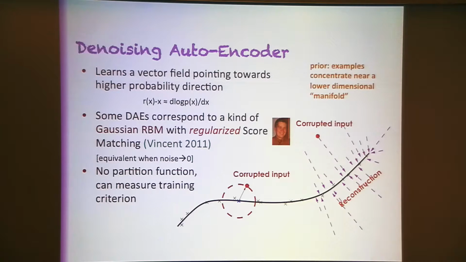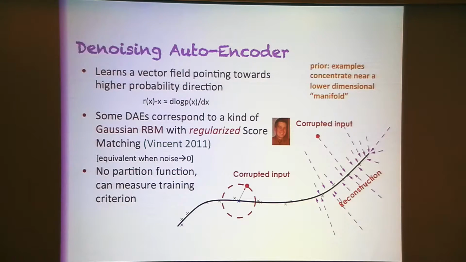What is the density? Okay, so in some special cases of denoising autoencoders, we can actually connect the training criterion and everything for the denoising autoencoder to an energy function corresponding to a particular density, which turns out, in the usual sigmoid affine case, to be essentially a Gaussian RBM. And Pascal Vincent showed that about 2 years ago. The equivalence, yes, and the connection is also through something called score matching, which I will explain in a few slides, which is again an alternative principle for training models, which is not maximum likelihood. And I'll say more about that. It turns out that when the amount of corruption noise goes to 0, then you have exact score matching, and when it's not going to 0, you have something we call regularized score matching.